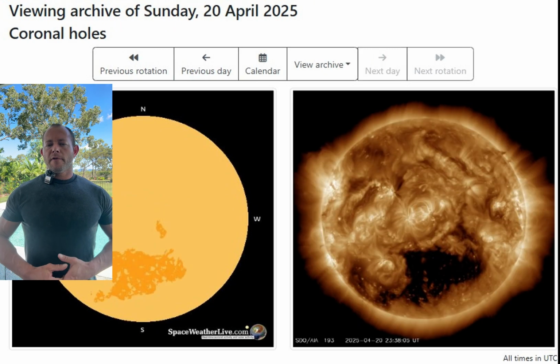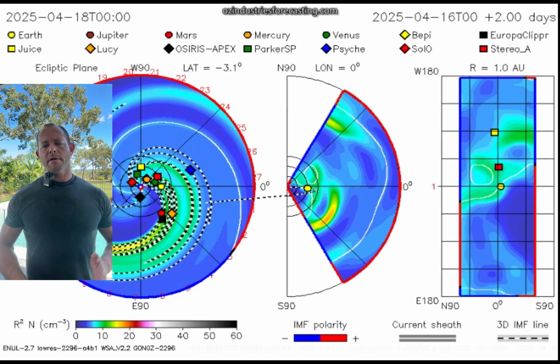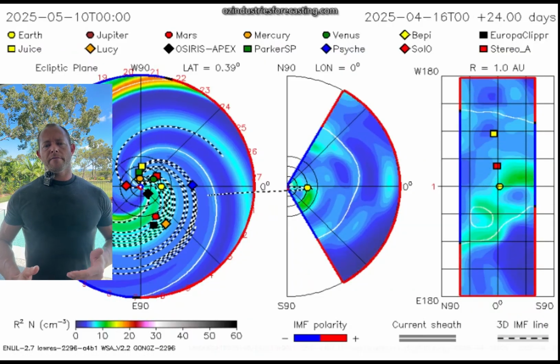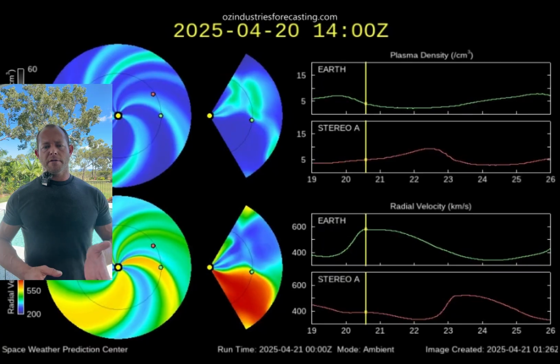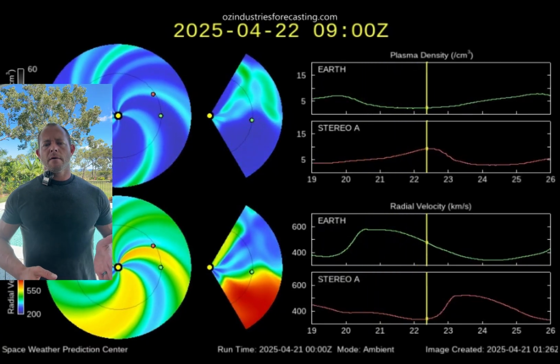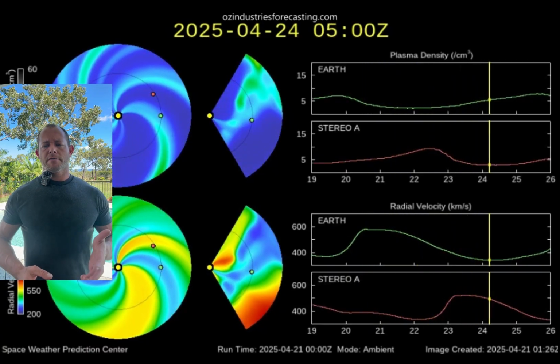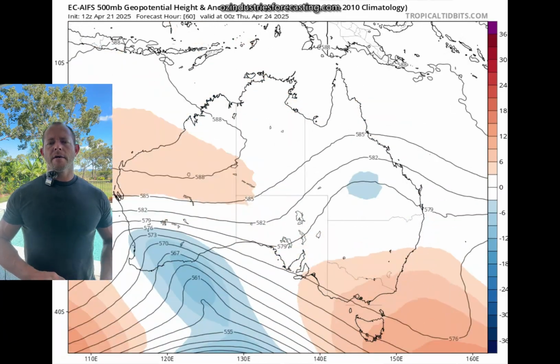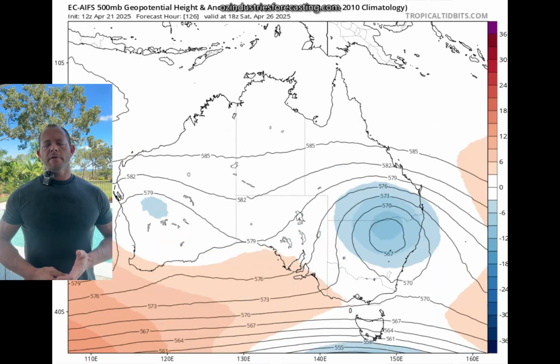While I'm not expecting flooding on the scale that we saw through March, what is interesting to see is the progression of the current weather features that extend from now into the end of April. We know that there's a series of frontal systems and upper level troughs that are expected to develop about the southwest coast from today, shifting into the southeast over the next few days.